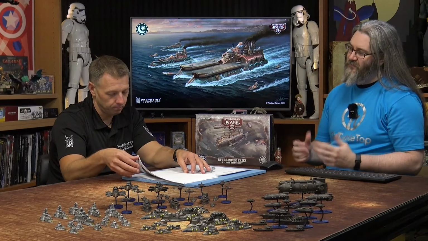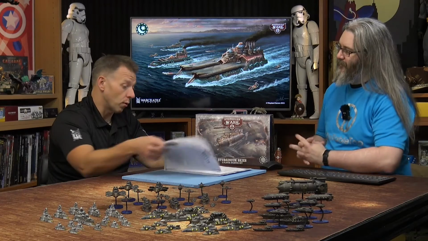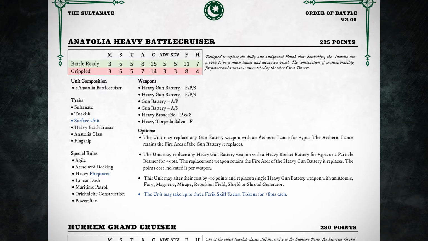Are there any sort of ships that stand out to you within there? Because you were saying the flagships weren't large battleships, they were sort of cruisers. Well, the Anatolia is a battle cruiser. Okay. So what it lacks in additional firepower, it makes up for in speed and agility, which means that you have the option to close, to get into the position that you need to do the damage that you need to do. But also you do have the Suleiman.